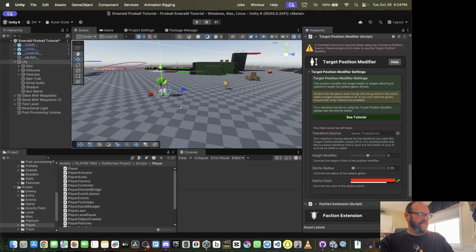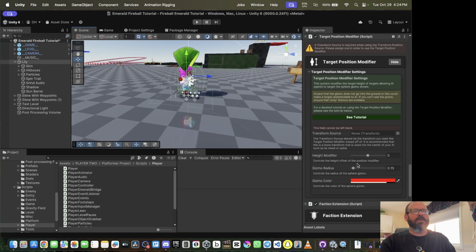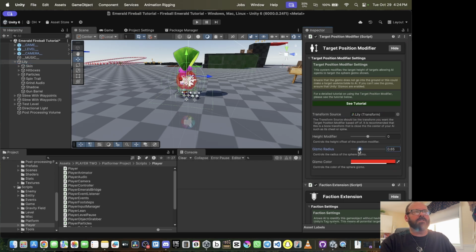So what I'm going to do is I'm going to come down here and hit F, and then I'm going to make the gizmo just a little bit bigger so we can see it. Oh, forgot to put Lily here. Take Lily and drag Lily right here where it says transform source. Now you see we made the gizmo big. That's so I know where it is. So you can put that wherever you want. If you want to put it in her head or in the middle of her body, that's up to you. But this basically is if you have a ranged weapon AI, this is what they would aim at and hit.